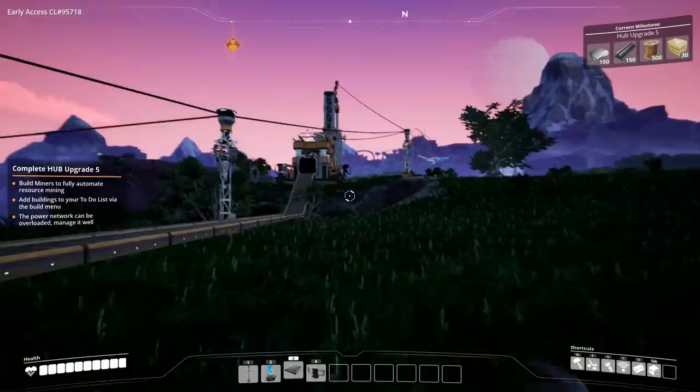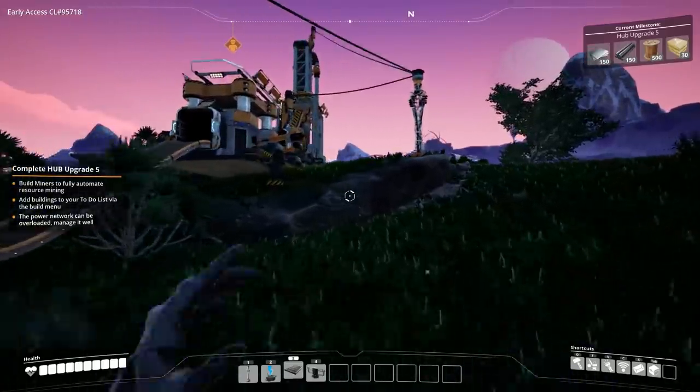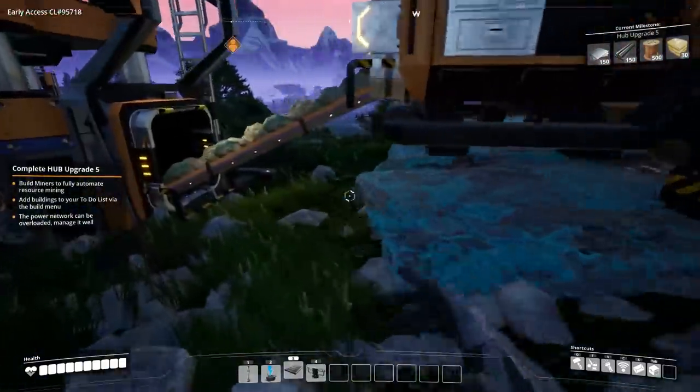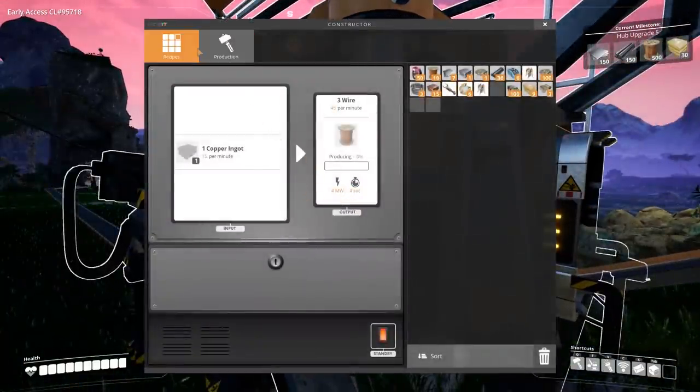Can I just build this yet? Why are we not producing all the wire I wanted? No, it's just not saying whether I need stuff or not. Copper ingot? Oh, bollocks, that's what I did wrong.